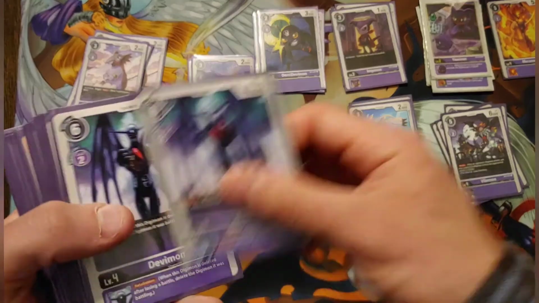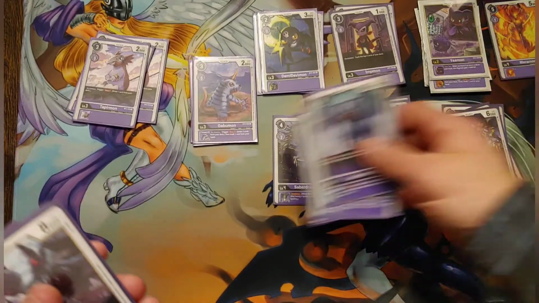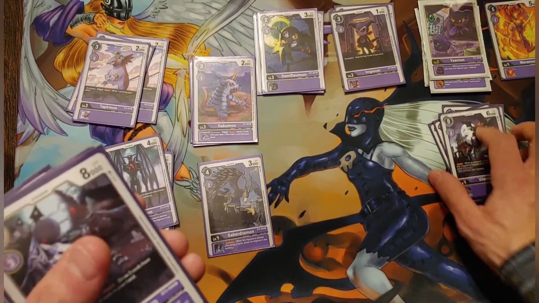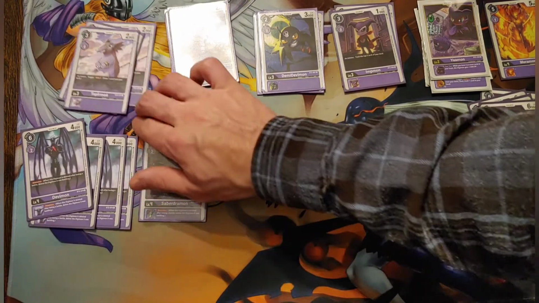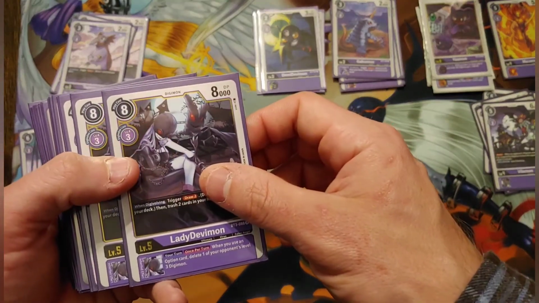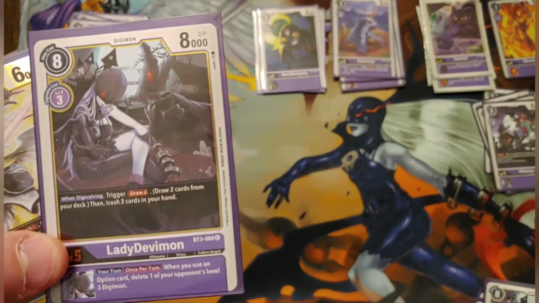Then we got 1, 2, 3, 4 Devimon, obviously, because you need it. You really need it. And then we'll move these out of the way to showcase one of the pride and joys of the deck here. We got Lady Devimon, 1, 2, 3, and 4. Just look at this artwork.